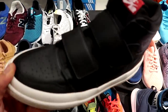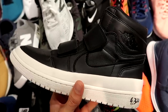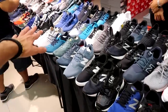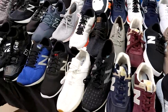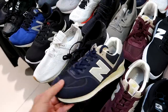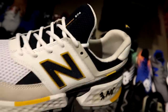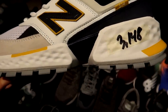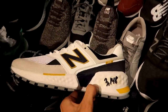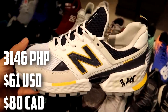These are going for 5,037 pesos. I think these are one of the only Jordan Ones we're going to find at this outlet — they're the ones with the double strap. Not too crazy about these, going for 4,300 pesos in black and white. They also have a ton of New Balance here — this entire row of tables is all New Balance sneakers. Some really clean ones like this maroon pair for 2,400 pesos. Navy blue one here too. These are some funky New Balances I haven't seen before — the New Balance 574 with the midsole cut off in the middle, sort of reminding me of the Adidas POD. The material looks very spongy and comfortable, going for 3,148 pesos.